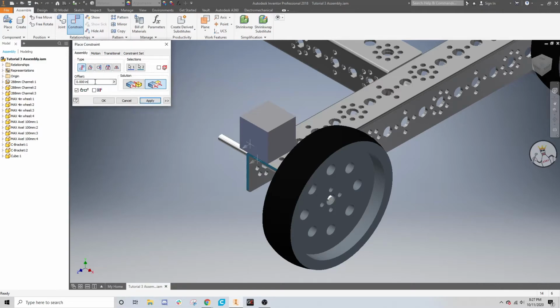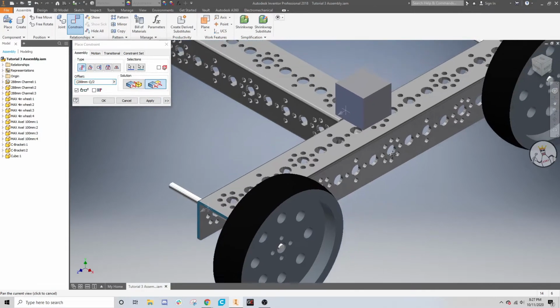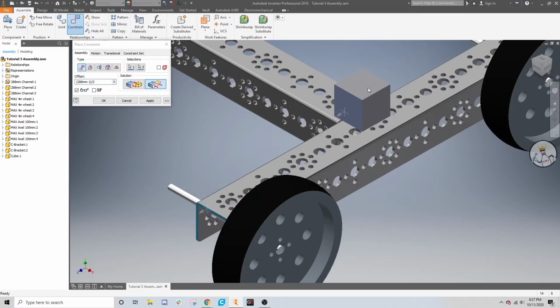It's this part. Autodesk Inventor will do your math for you. So we've typed 288, and then if you're not working in millimeters, you have to add units as well. That's another reason to use millimeters. 288 minus, we can just do 1 because it's already default to inches, and then add a parentheses and divide by 2. As you can see, it moved it to the exact center, so the center of this cube is also the center of this channel.